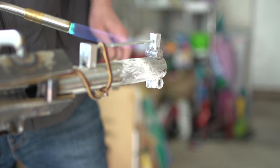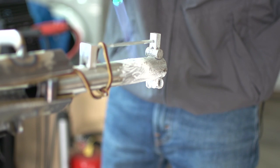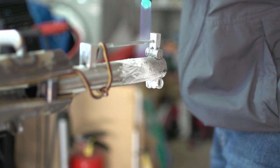I want to thank Joe who suggested silver brazing the binder. I don't own an oxyacetylene setup, and this being my first time, it seemed like a good first step without investing hundreds on an OA setup.